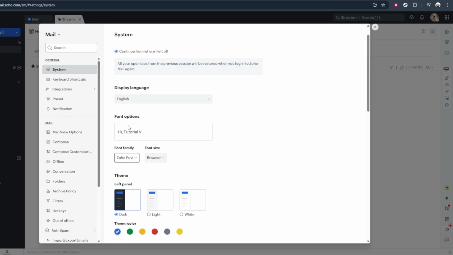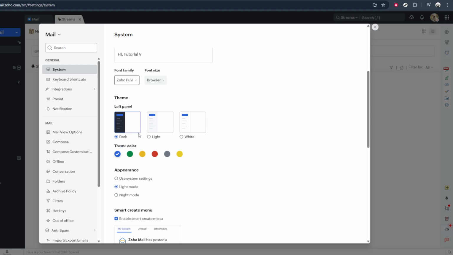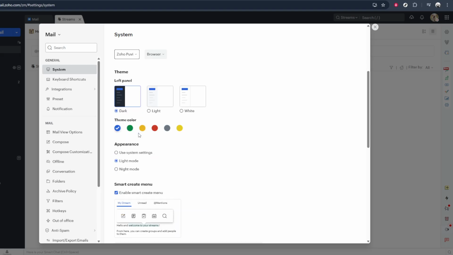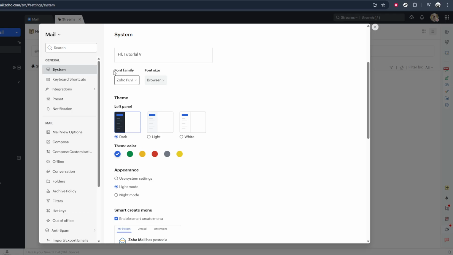For example, you might prefer a clean, modern sans serif font for a professional look, or a more traditional serif font for formal communication. Once you click on your chosen font, Zoho Mail will apply it as your default font for composing new emails. You usually don't need to press a separate save button here, but if you do see a save or apply option in your settings page, make sure to click it so your changes are stored.